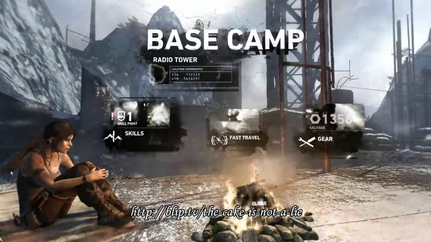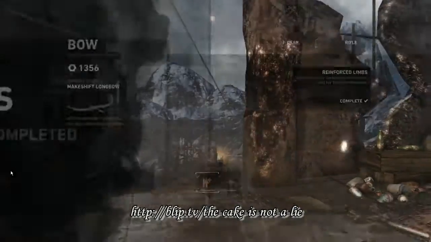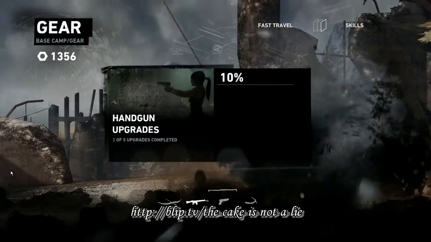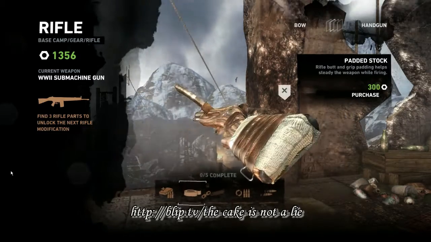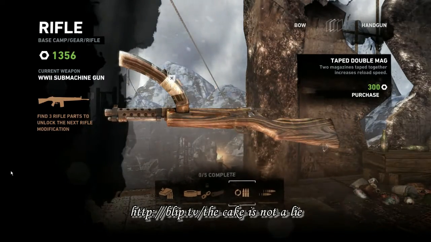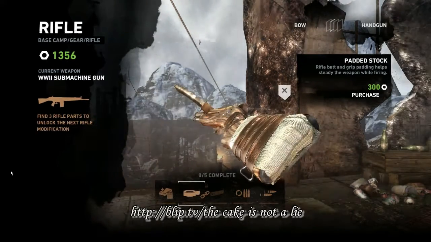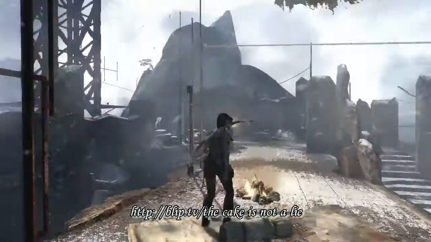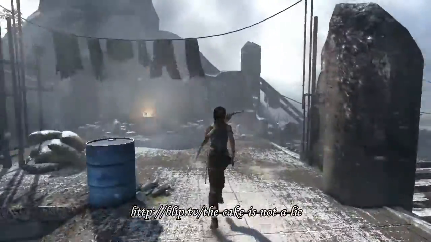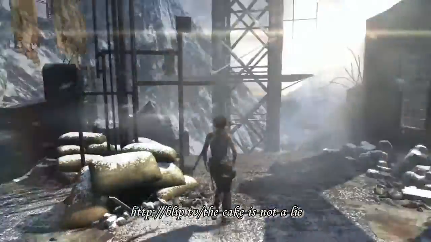Oh, I can actually fast travel from this one. Still need one more about that. And I can upgrade the rifle: extended magazine, padded stock, muzzle brake, taped double magazine, and polished ejector. Now, I'm going to wait until I can upgrade the bow some more. I'm not going to spend that point yet, just because. I want the next time I spend points to be able to get two at a time.